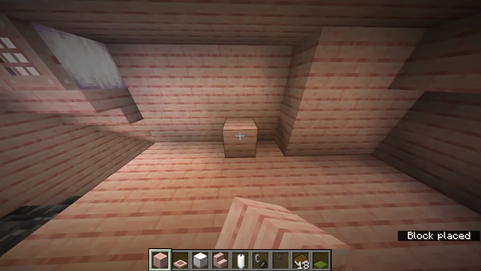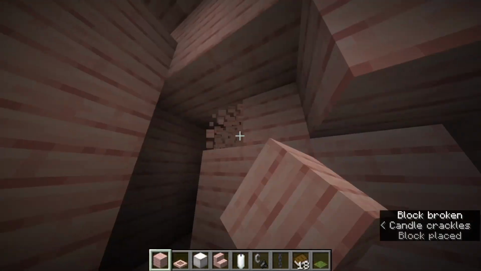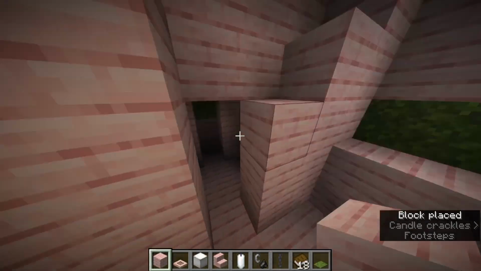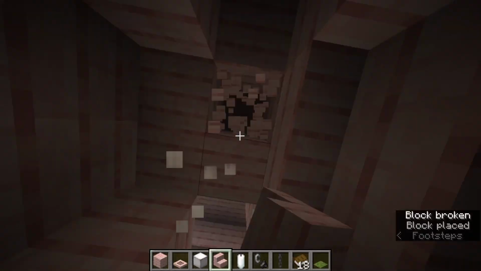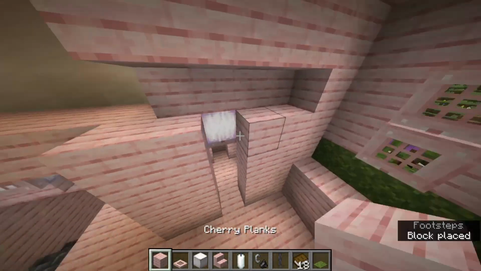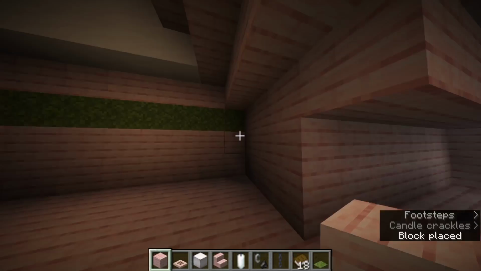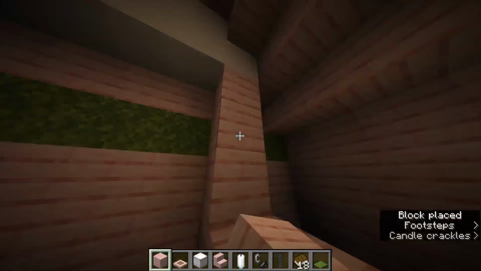Now I'm putting a wall here because we're dividing this into a little under-loft area and then a closet. So I'm breaking out this closet, just putting frog lights in there and making sure to make the roof with upside down stairs, or you could use slabs, because we're going to put chests in there and we want the chests to be able to open. Then I'm just filling that in and finishing off this loft area here.